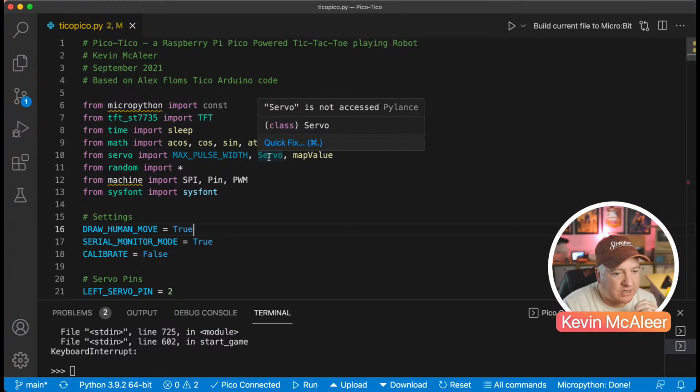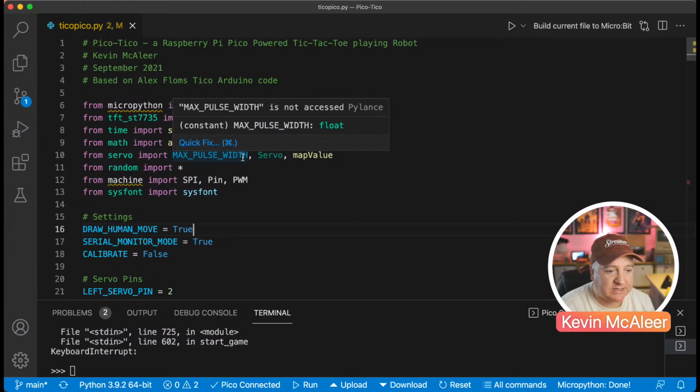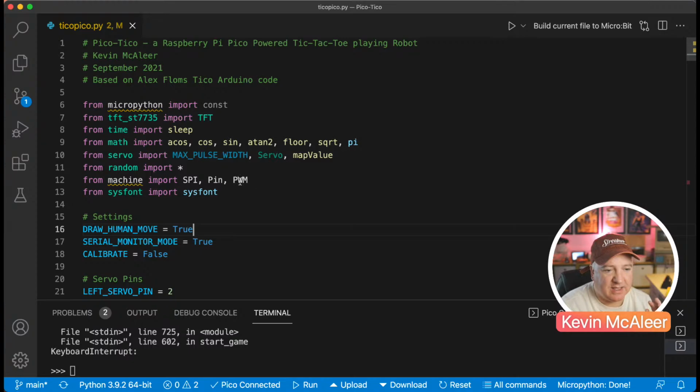Now it looks like I'm not actually using them, but I am actually using the map value. So I'm not using any of the servo functions at all. I'm simply using this map value. I'm sure I actually brought that in as a function. I could probably comment out the servo import and the code would still work.